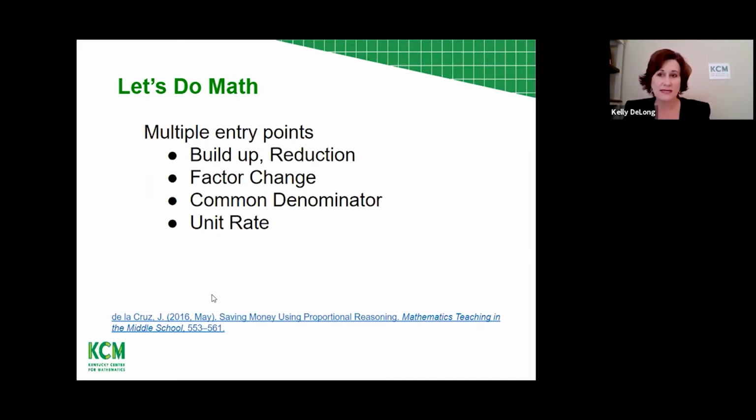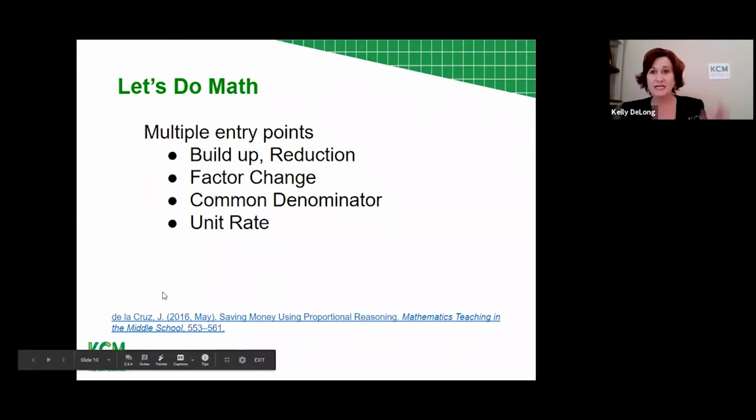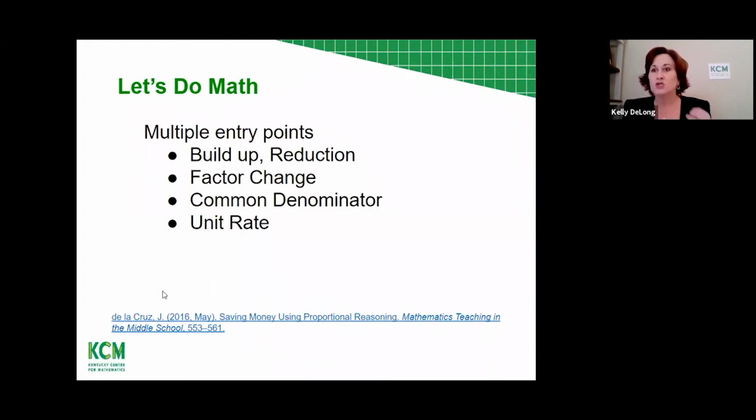So I propose to you that part of our proportional thinking and contextualizing is this idea of a better buy. So the things that I'm bringing to you today are to have those discussions with middle school teachers, that now is the time to ask kids questions with regards to this real world math. They are going to the grocery store with their parents. They could linger for a moment in the paper towel aisle, and you ask them which one is the better buy, justify their thinking, and then, you know, drop them off in that aisle and say which one's a better buy and why is that?